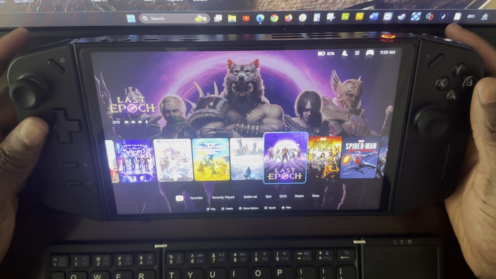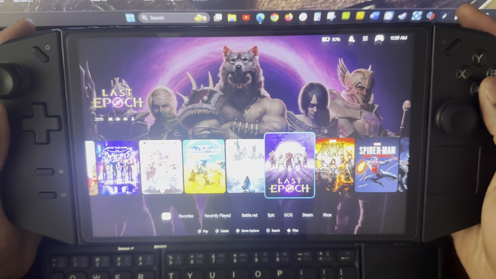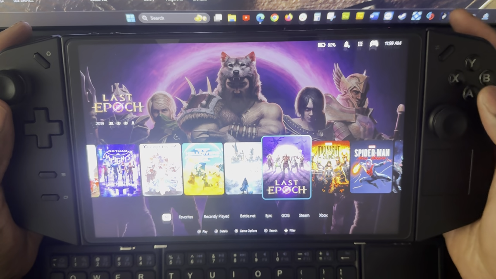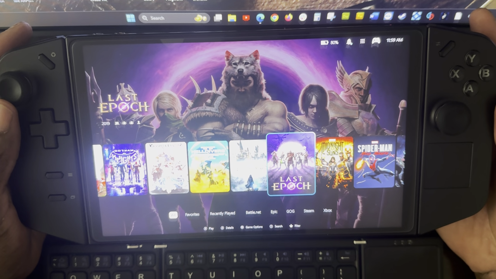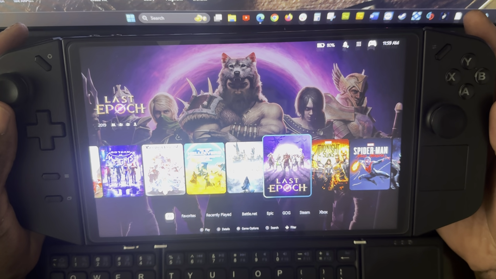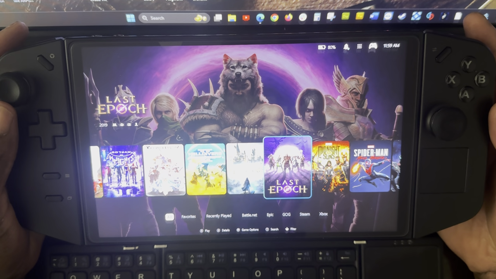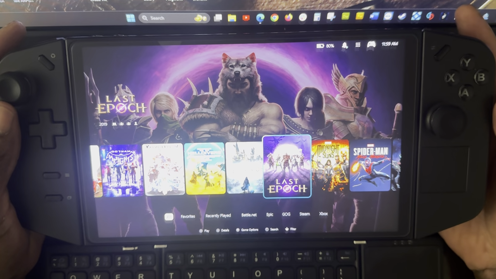Hello guys, Robbie here, and today I'll be showcasing a new game on the Lenovo Legion Go, which is a game called Last Epoch. The game has been in early access for a while, and it finally dropped version 1 a few days ago. I'll be showcasing playing this game on a handheld device, specifically a Windows handheld device, and this device, like I said, is the Lenovo Legion Go.